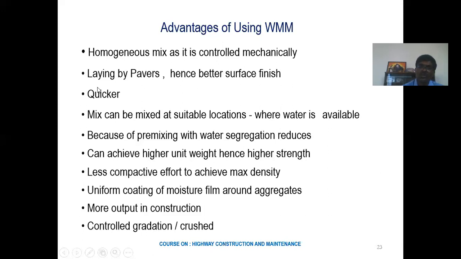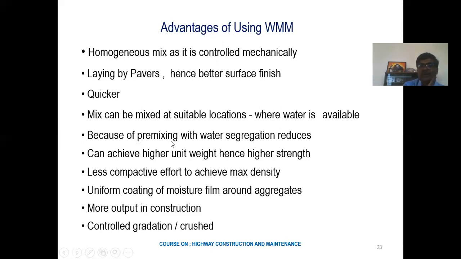Production is also quicker, and the mix can be prepared at suitable locations where water is available. You can install this wet mix plant wherever water is available and prepare the mix, bring it to the job site. Wherever means near the construction site, your project location.